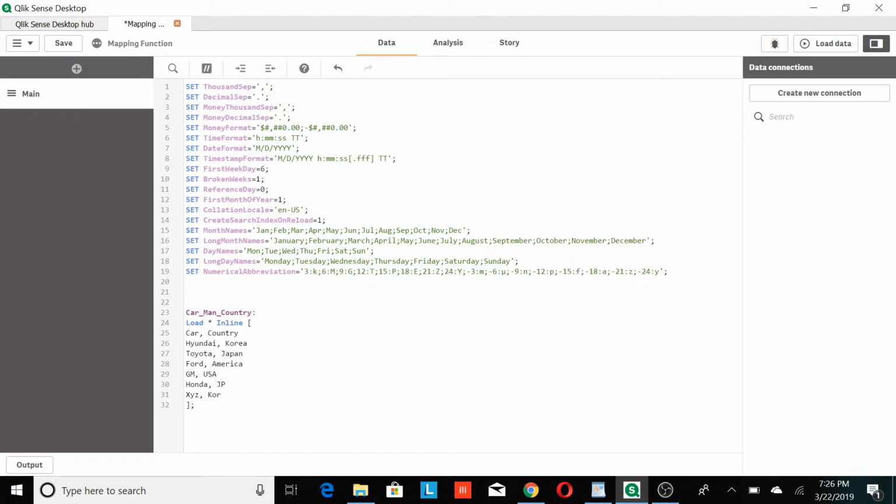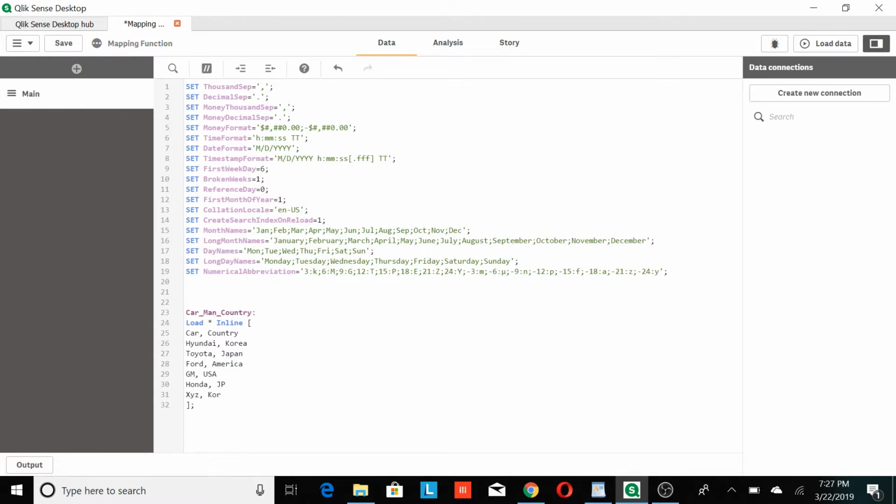How am I going to do this? I don't want this country name. Instead of the country name, I want the country ID here. Let's say Korea's ID would be one.